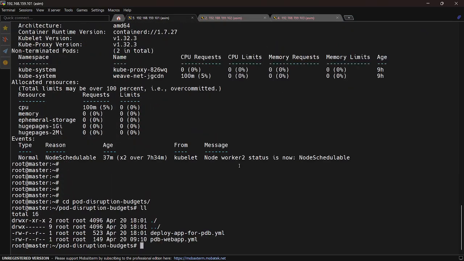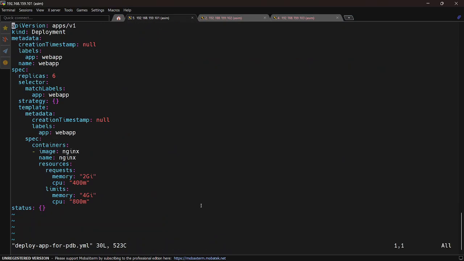We will create a deployment. Under this folder, I created these two manifests, and this manifest is a deployment for an application that is using the Nginx image, and its request I set to 2 GB and 400 millicore of CPU. One CPU core is equal to 1000 millicore. So it means two pods, three pods will use more than one core, and our worker node has only two cores.